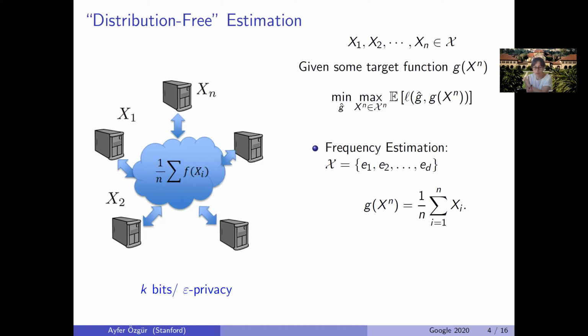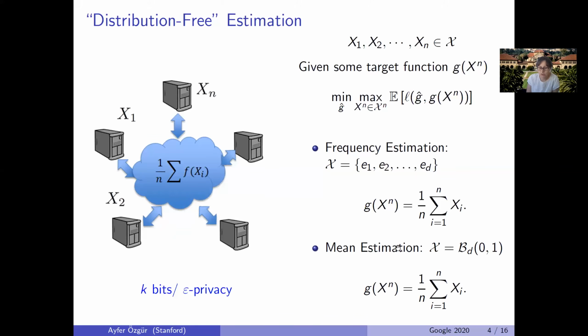The two canonical examples for this case, corresponding to the two examples I gave in the previous slide, are as follows. The first one is empirical frequency estimation. Let's say this data comes from a discrete alphabet, numbers from 1 to D. I have some samples that lie in this set, and I just want to estimate the empirical frequency distribution of my data. If you take each sample to be encoded in a one-hot fashion, you can represent the empirical frequency distribution as an average of these one-hot encoded sample vectors.